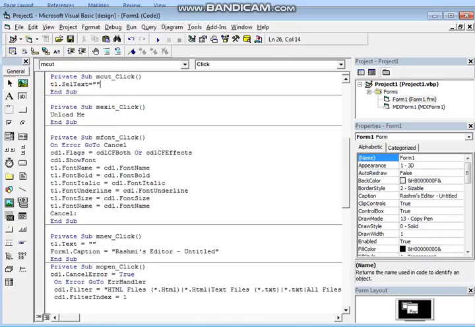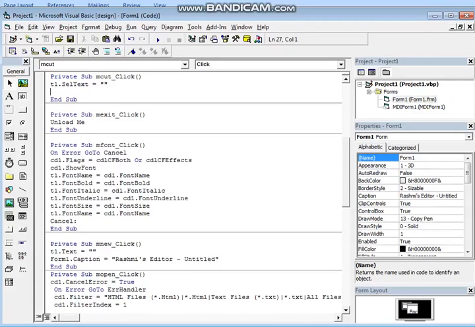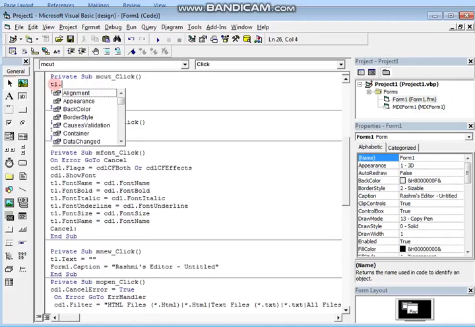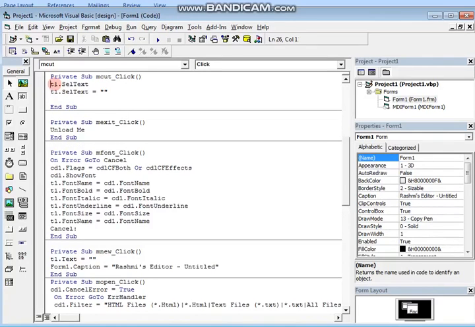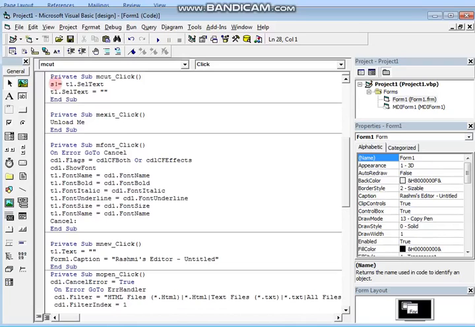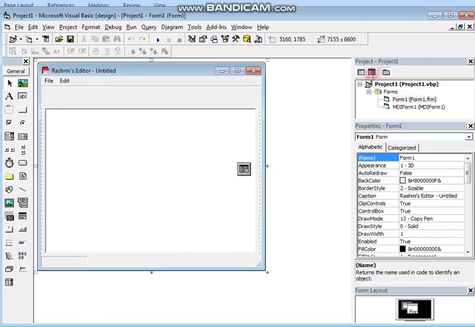Before that, the content has to be stored somewhere before it gets blank. So we can make t1 dot selected text get stored in a variable, suppose s. S is the variable which is going to store t1 dot selected text. That is the cut option.